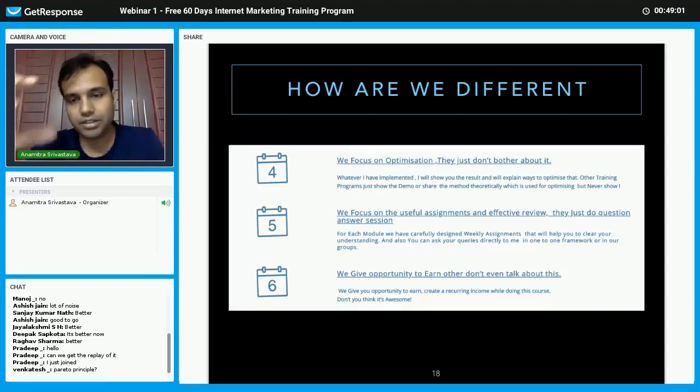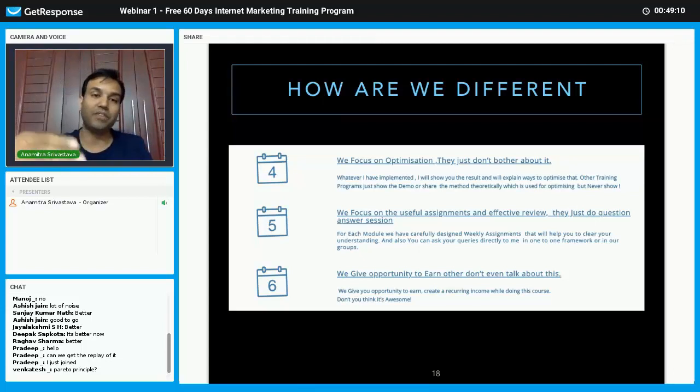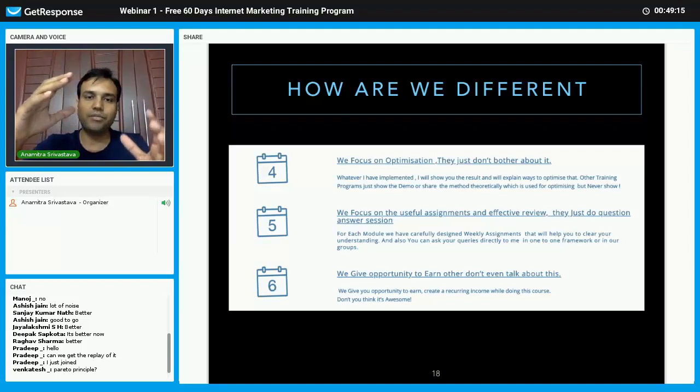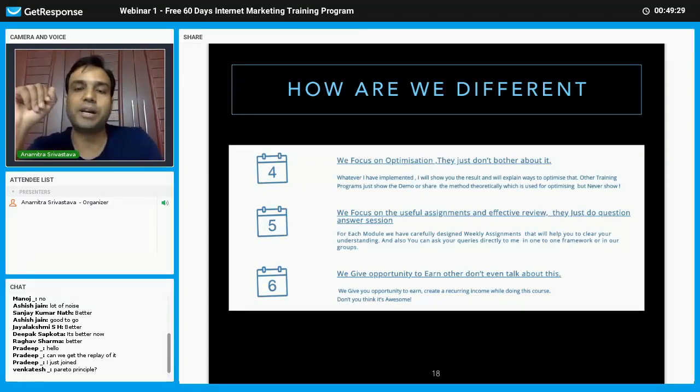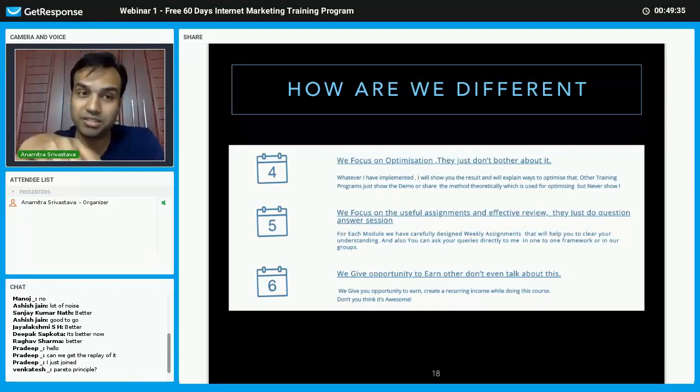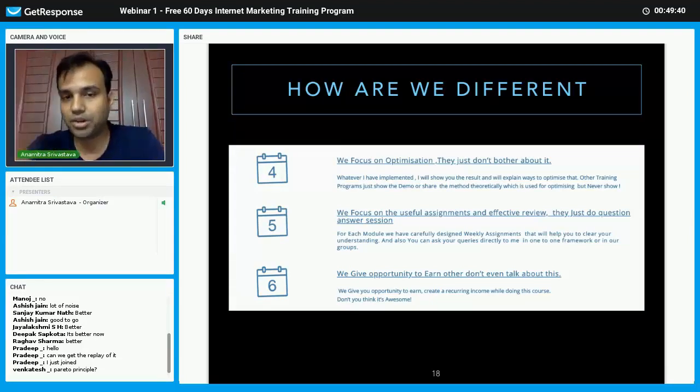So this is the optimization. After the implementation part, we will do the analysis of whatever we have implemented. You understand, first is theory, understanding the concept. Then implementation. And then we are going to analyze. And I'm telling you, you will learn a lot in this optimization part, because here you will figure out what your mistakes are and what things you are doing very well. So this is one of the very important parts.